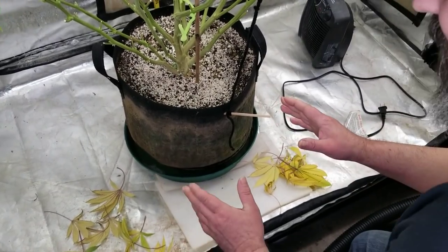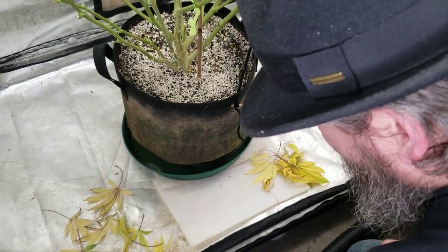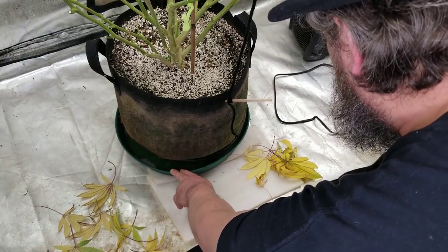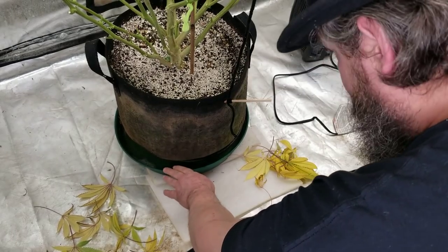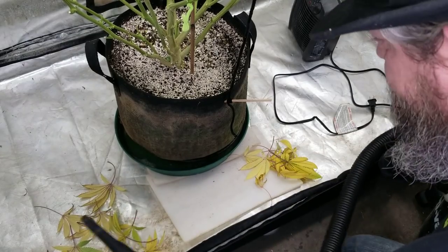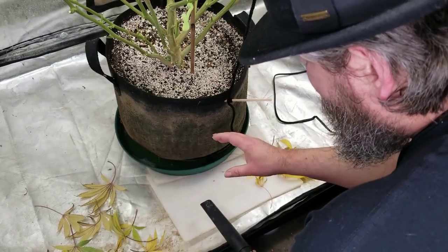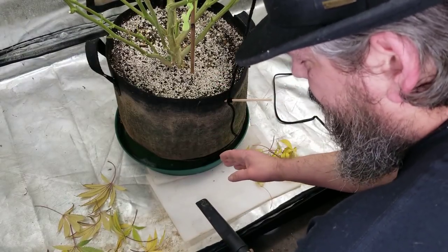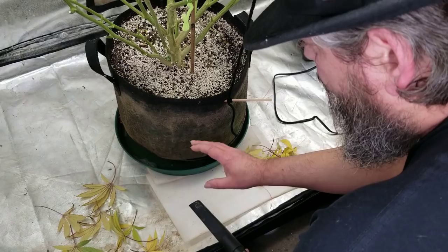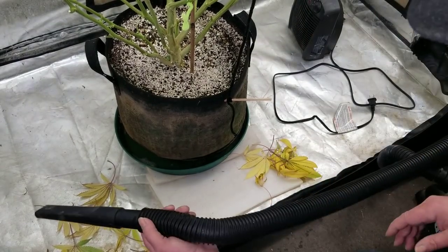It's been about five minutes and the dripping has slowed down quite a bit. We're left with probably half a liter or so of water in the drip tray. I'm just going to use a wet vac to remove it. Some days if I'm really busy I'll leave the water in there for a couple of days — it's quite a big tray, so it's got enough room to take runoff for two or three days before I have to get rid of it. And basically it's as simple as vacuuming it out.